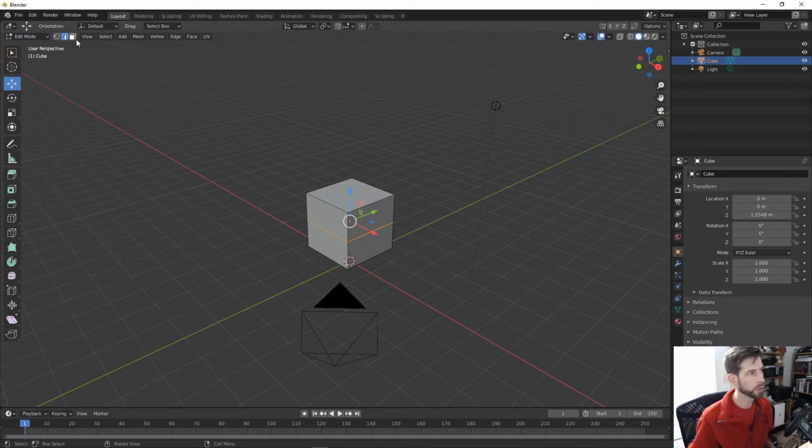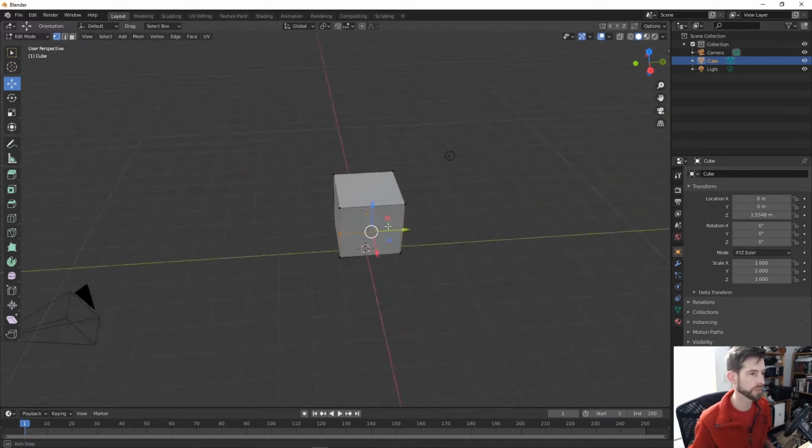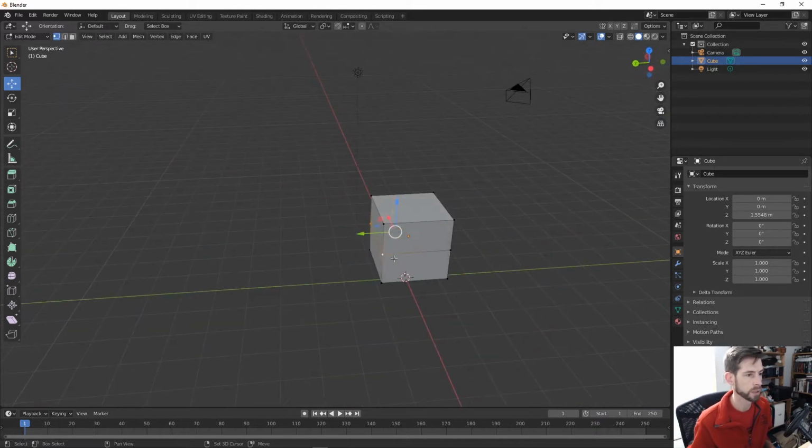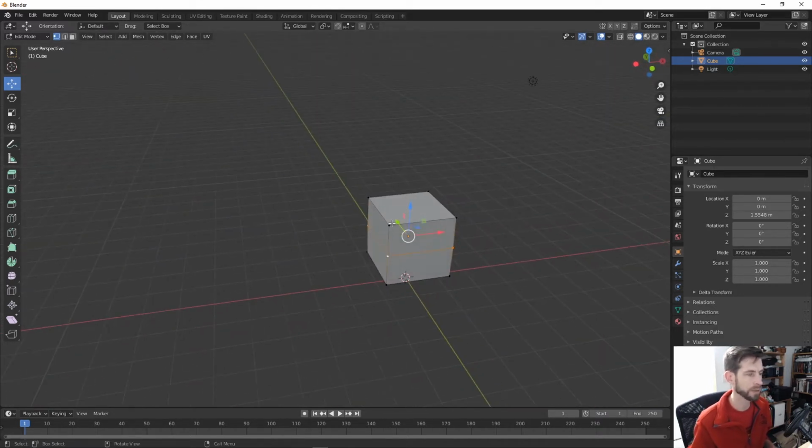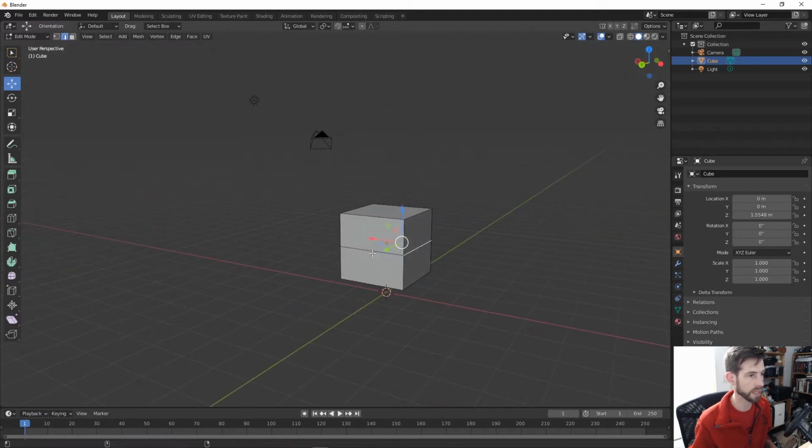But if you don't know that keystroke, which is Alt and click, it would be easier to select all 4 of these with the edge selector on rather than with the vertices selector. If I had the vertices selector, in order to do this, I'm going to have to Shift click and move around, and it's a little harder. Whereas with the edge selector, it's almost the exact same thing.